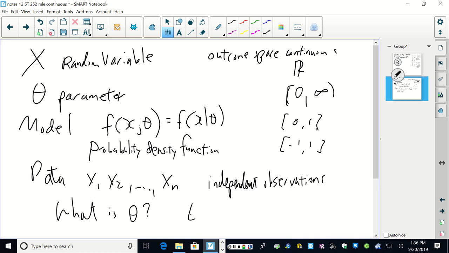And we're going to create an estimator. We call it theta hat to just correspond to that theta up there. And you might say it's a function of our data. So it might be written kind of theta hat of x1, x2, x3. So whatever our data comes in, it's going to give us a formula or a calculation procedure to get an estimate of theta. That's the big picture. Right? And we're going to do it particularly with these ones that the outcome space, the x's, have continuous possibilities.